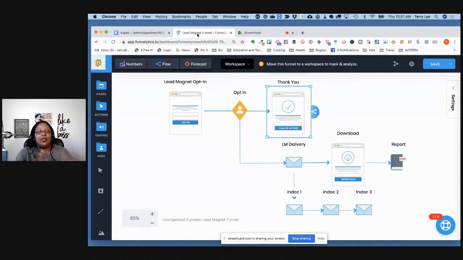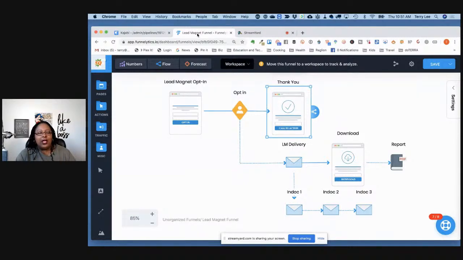So this is a piece of software I use not only to lay out or map the funnel, aka Kajabi pipeline. It doesn't have to be in Kajabi, but this is what I use to lay out the funnel or the process, as well as track conversions and do some forecasting.